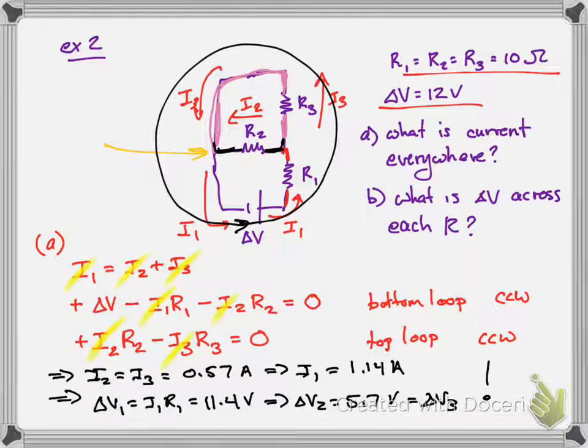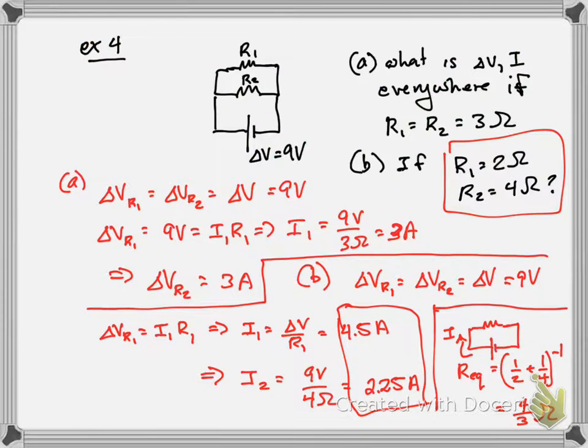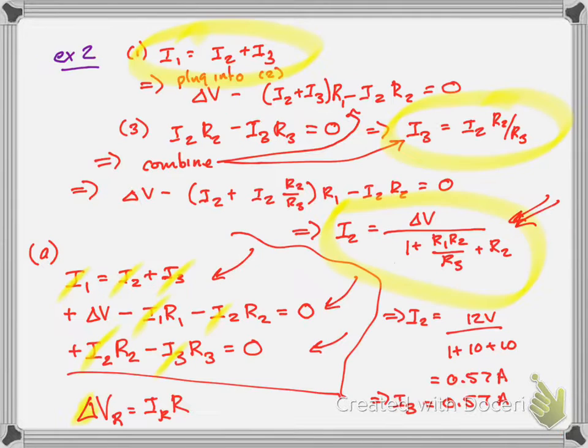Sorry, delta V, the battery's potential difference, should equal the potential difference across R1 plus the potential difference across R3 using Kirchhoff's loop rule, and it doesn't because the potential difference across R1 plus the potential difference across R3 is greater than 12 volts. And the error was a silly algebraic error, which we all make all the time, and it's the yellow circled equation with two arrows.